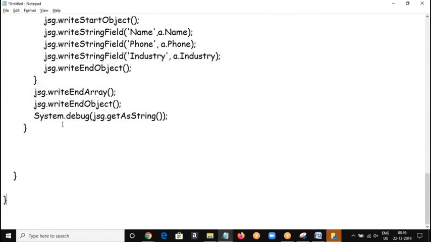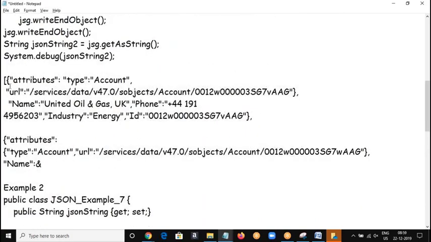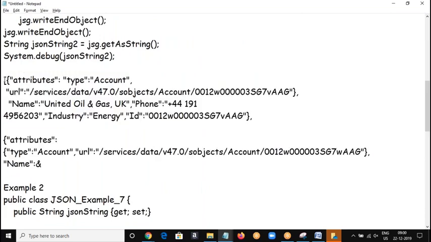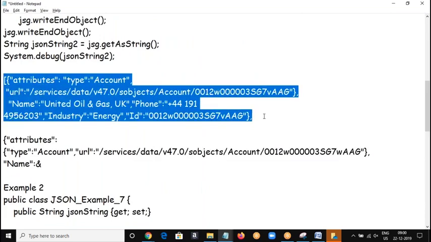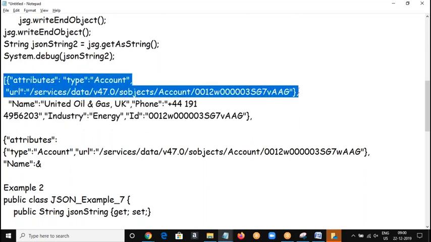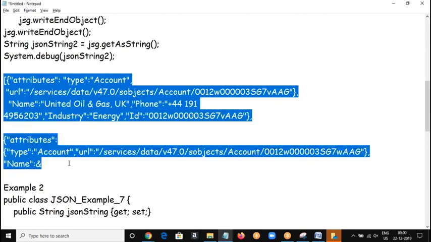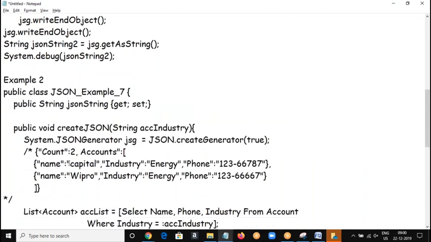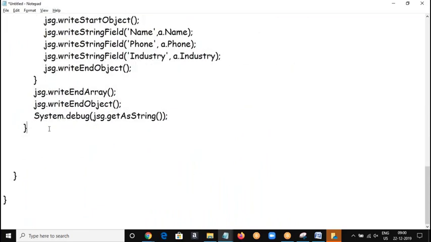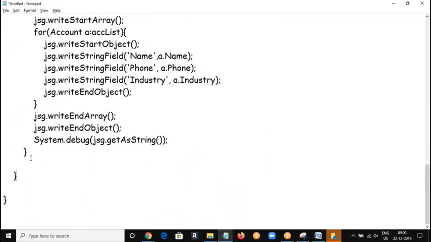In case I need a string, listen here. So we build our own string. We are not going to send the data the way the serialize method returns it, because it contains a lot of overhead, which is not relevant and doesn't serve any purpose of sharing additional information. So we build a string on our own by using the create generator method. We generate the JSON string on our own.